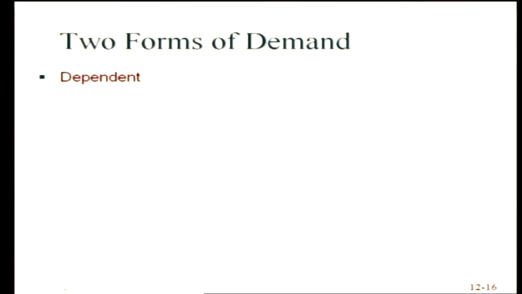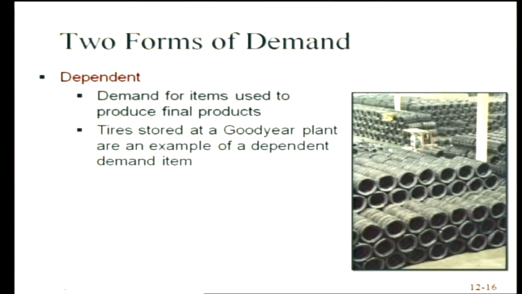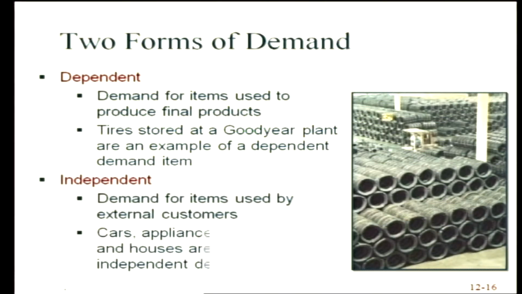Now we come again to inventory: what are the different types of demand which constitute the inventory at the warehouse? There are basically two types of demand. The first is called dependent demand and the other is called independent demand. For dependent demand, take the example of a car. In a car, the tires are dependent. Why? Because they depend upon the number of cars to be manufactured.